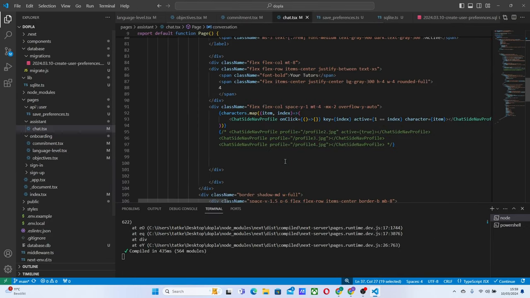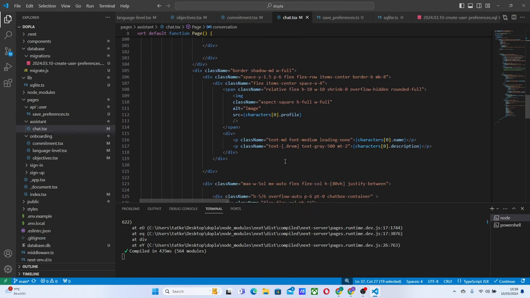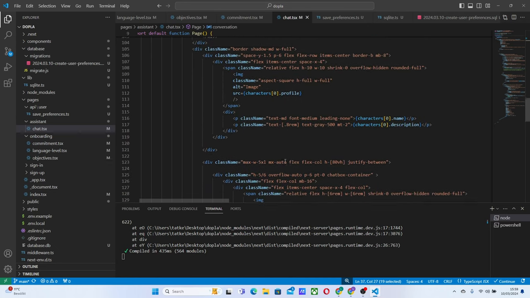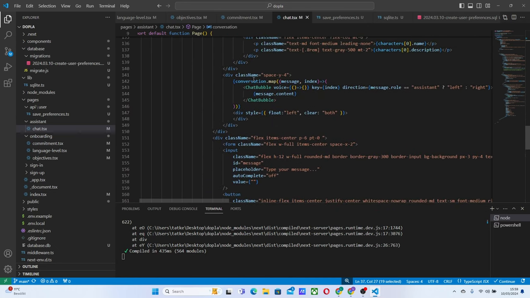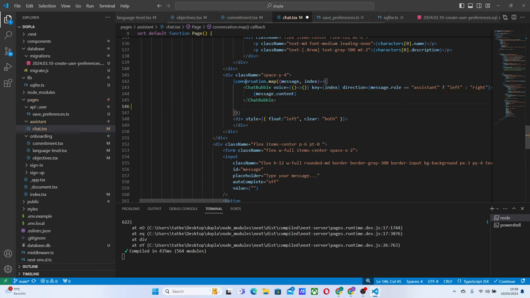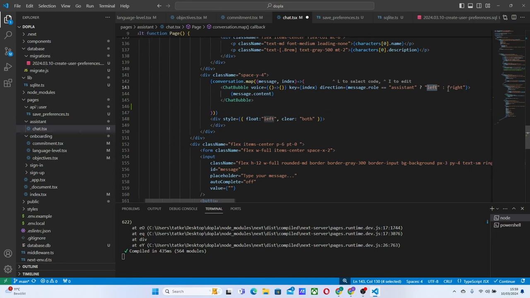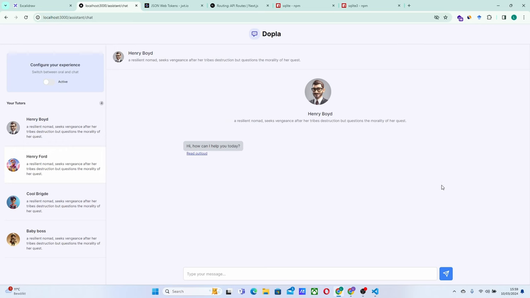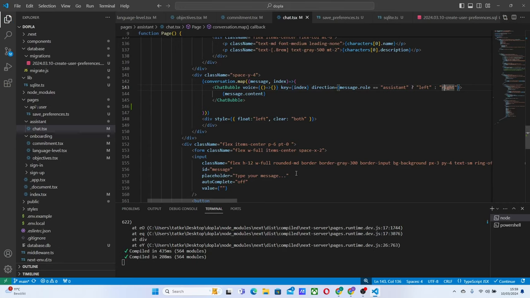Yeah, so let's just go down there. I hope you can see. Yeah, I think this is better. Oops, you can see again. Yes, so we have the chat bubble here. So we can test something pretty simple. If we do this and we do this, just to show you the configuration that we have, they will have the same keys. So that's the problem. I think I'm not wrong. Otherwise, we need to wrap it into another higher order component. But anyway, just to show that if you put this to left or to right, it will show you the left or the right chat bubble. So just to let you know.